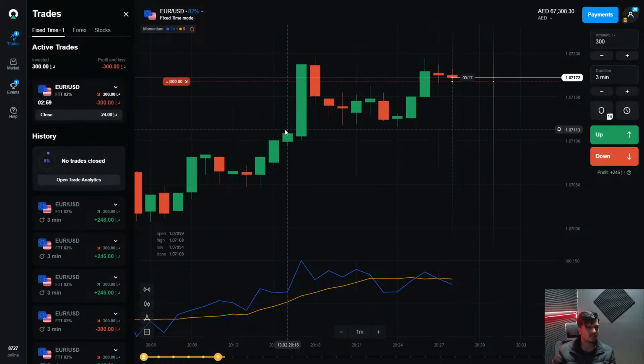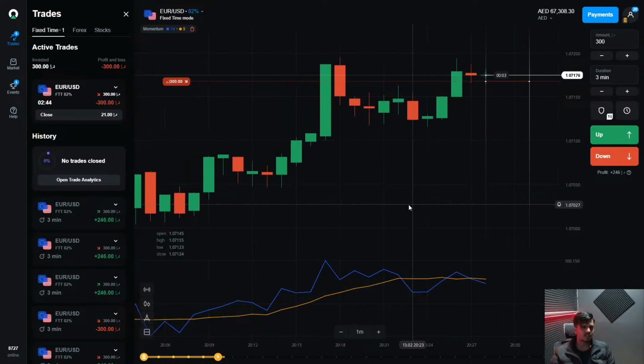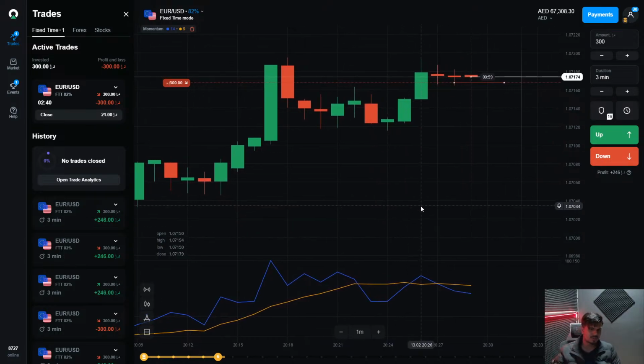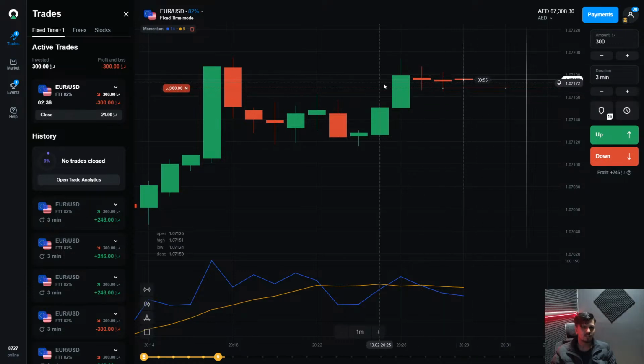Let me make a trade. Let's see, this will be a loss because we will check now. Guys, you can write in the comment chat whether you understand everything or not. As you can see here, these are forming in the same position, not moving too much down, not moving too much upward.